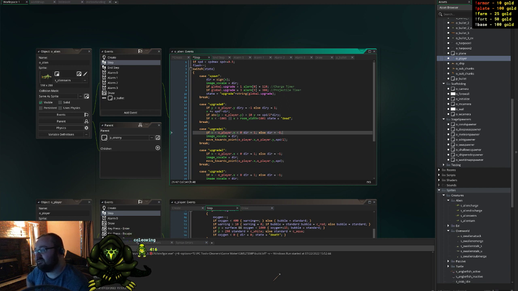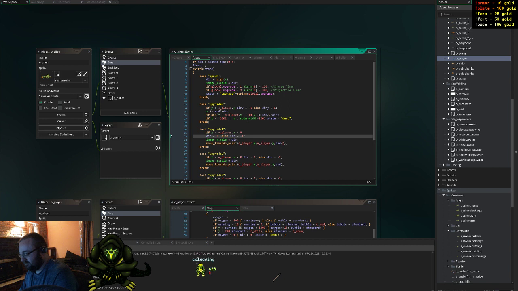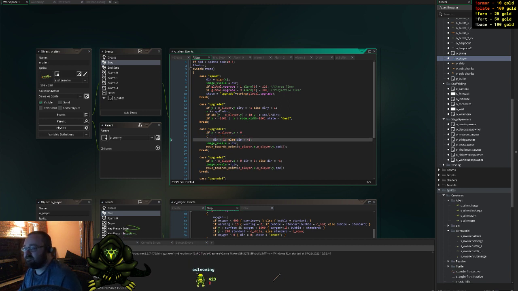The big thing here is when this changes, I need to play this animation before I do this part. I also need him to stop moving at that point too. So I just need to find when this changes. Okay, I think I know how to do this. I'm really gonna have to spread this out though.